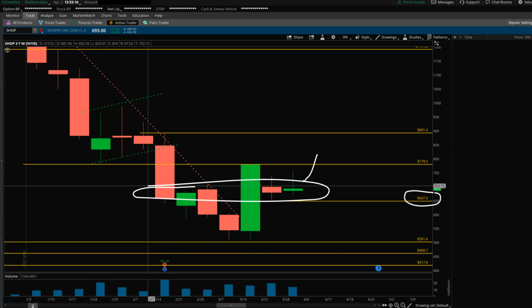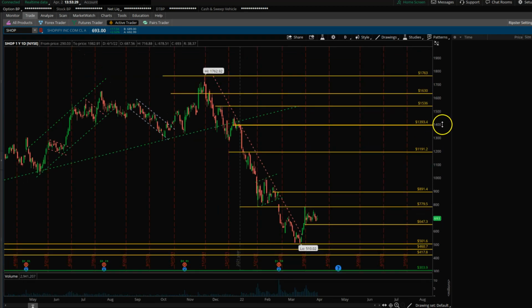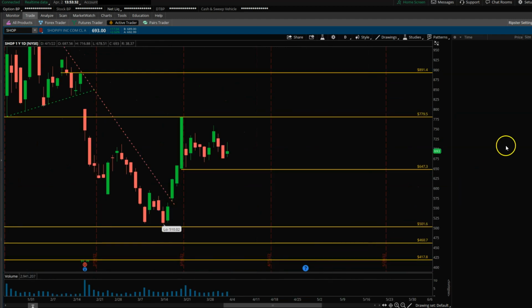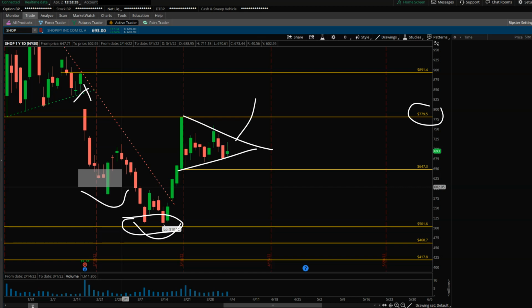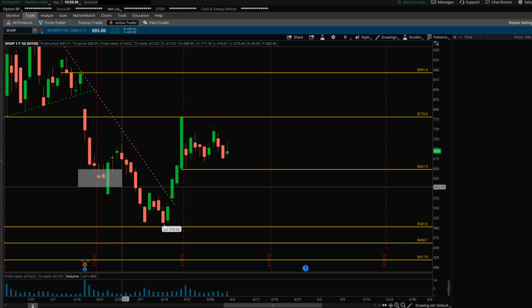If it breaks down below 647, 645, I think in a daily time frame, something like that, that means it's getting weak. It does give you a flavor of an inverted head and shoulders kind of pattern here as well, this being the double bottom, and we'll see if this is getting tight. It is getting tight. So we'll see if it can break above that and give us a move towards 780, and then who knows if it wants to fill this gap right here all the way till 891.